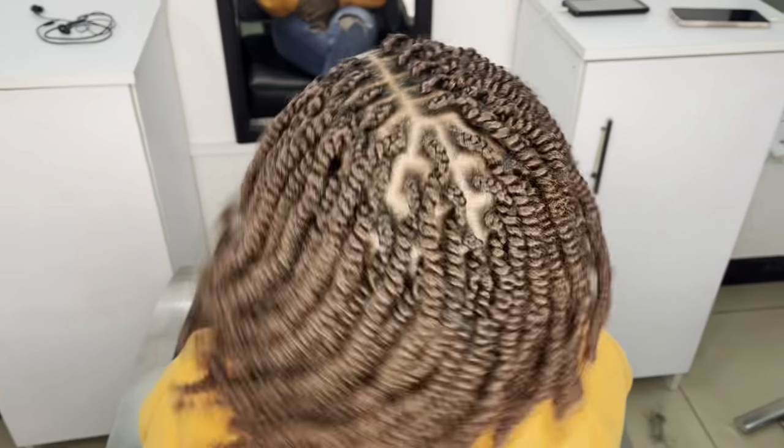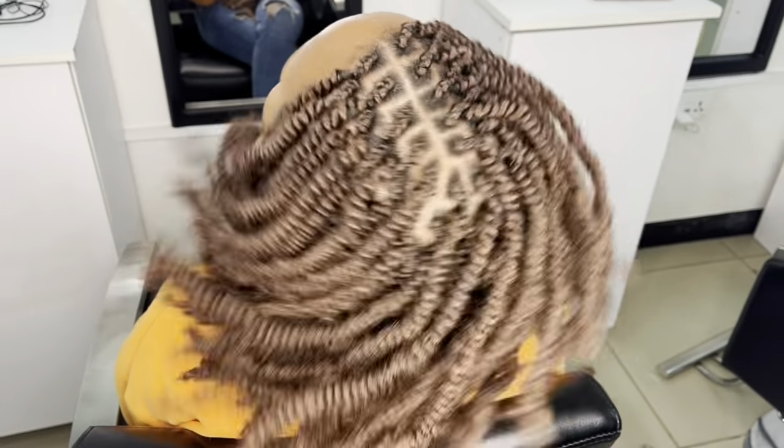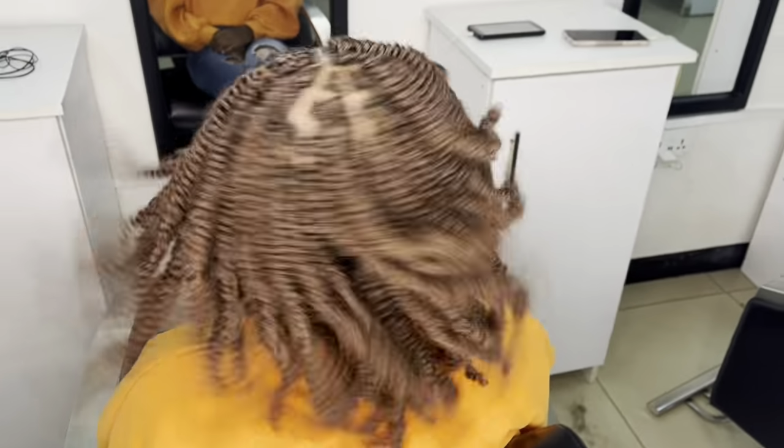There it is. Yes, shake it, shake it, shake it. That feeling after your hair is freshly done, you know.